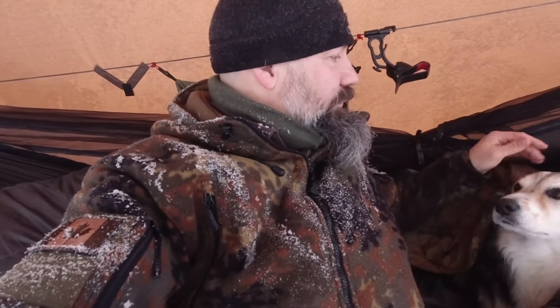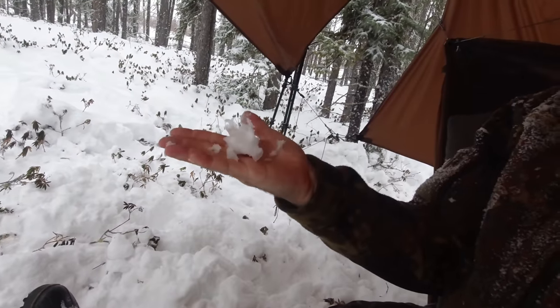Good girl. She's a bit wet, so that's not good. Need to dry her off. But the conditions are very wet snow, so it's heavy, and the Argo did do okay today, but not as good as previous trips, but that's okay. We made where we need to get to.